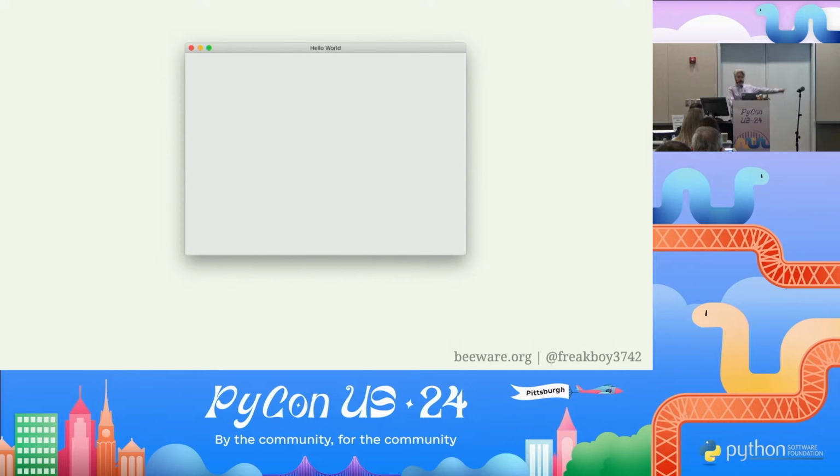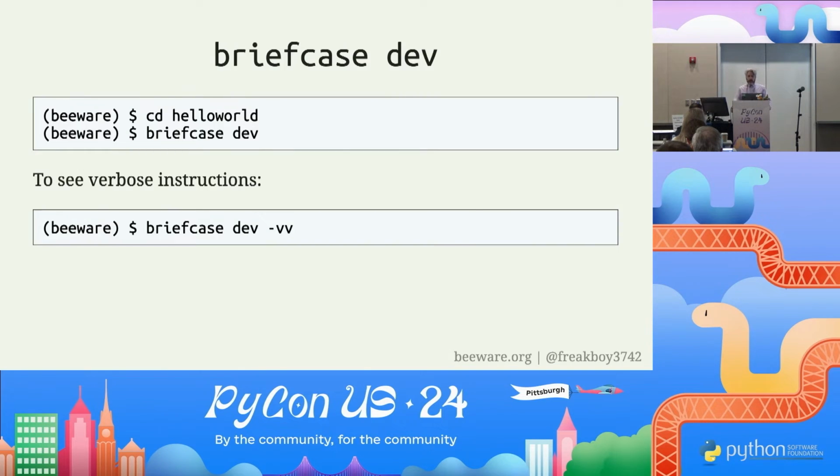And so if you do that, what you'll get is a working app. It will be an empty window, but it will be a working native application running on your platform of choice. There will be an app icon in your taskbar. The app will have a menu with some basic menu options in it. You could now go ahead and iterate on the code in your app, add some features, fix some bugs, whatever you need to do. So, your turn.